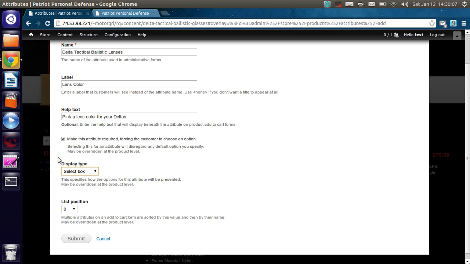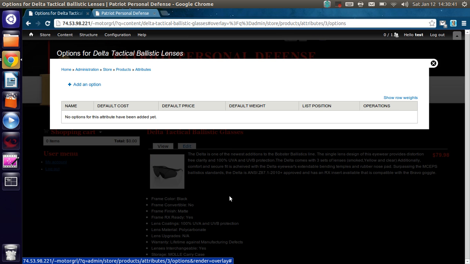Select box is exactly like this, where you have a box with an arrow and a drop-down menu. And then radio buttons are the little round buttons that you see where you have to pick one or the other, and selecting one deselects the others. We're going to go with radio buttons on this because radio buttons show all of the options available at once, whereas the select box with the drop-down is only going to show one option at a time unless you use the drop-down menu. But we're going to show all of them at once using radio buttons to make it look more appealing. So we're going to go ahead and submit to create this in the database.